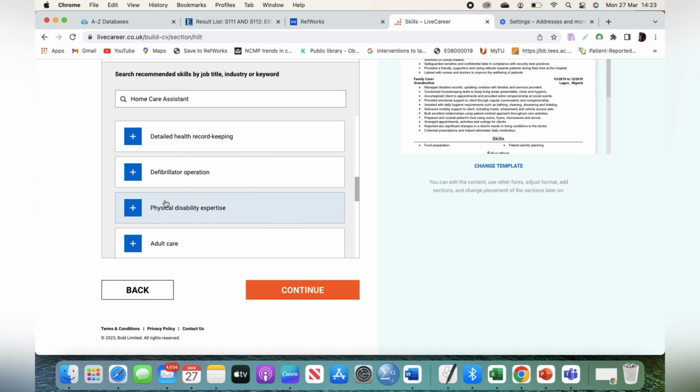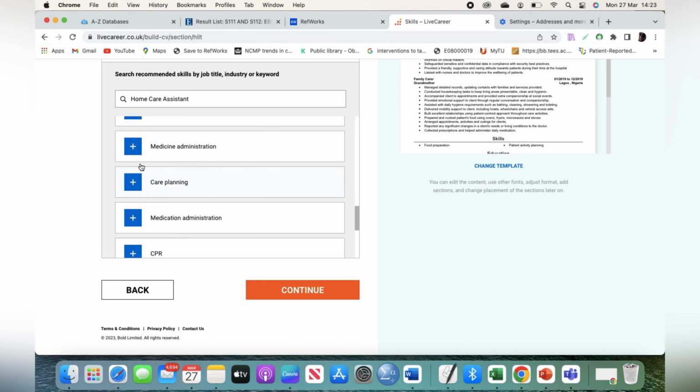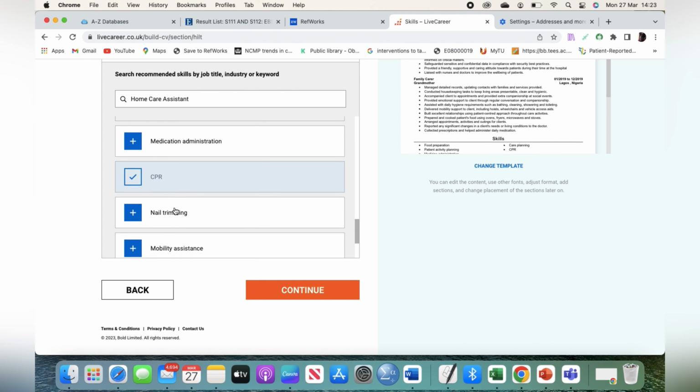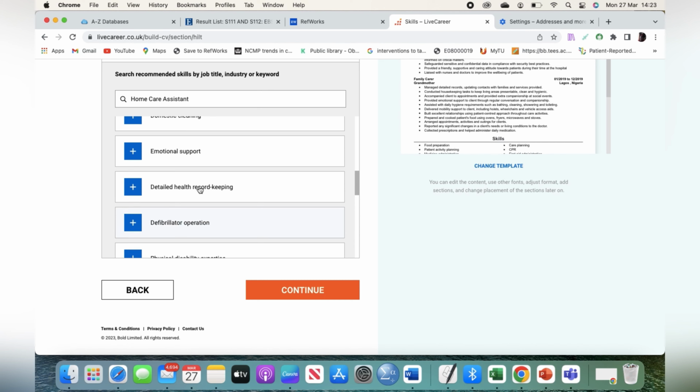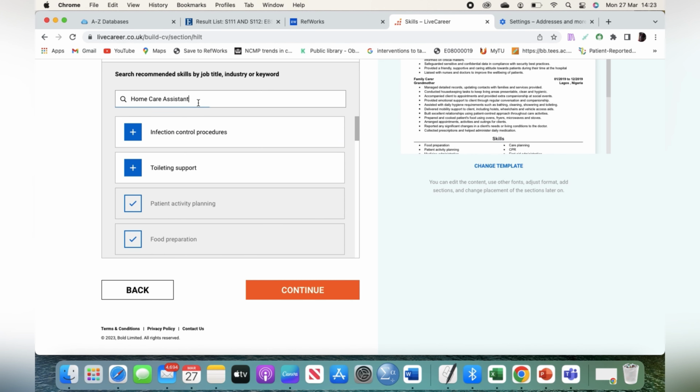We have here medicine administration, care planning, CPR. There are lots of skills, but please don't go and exaggerate or choose things that you don't have.